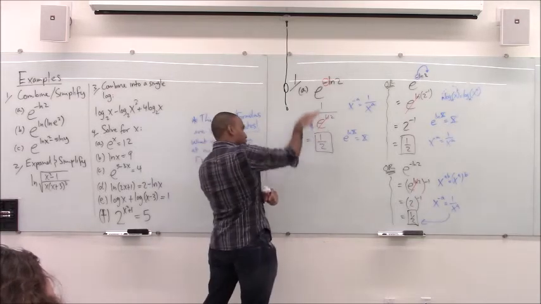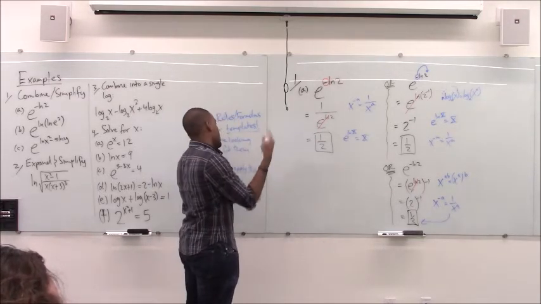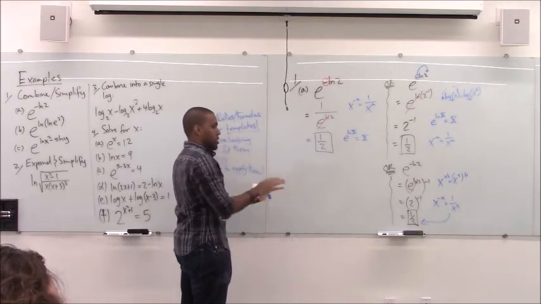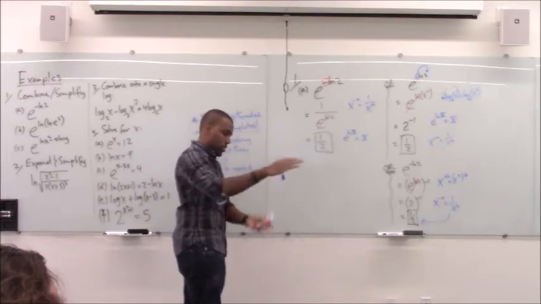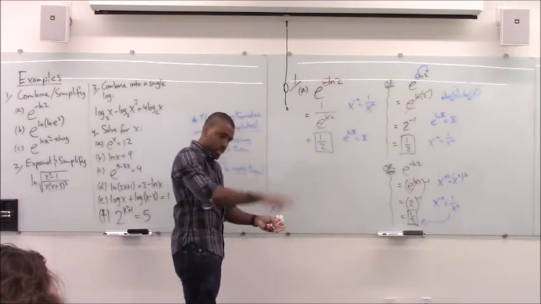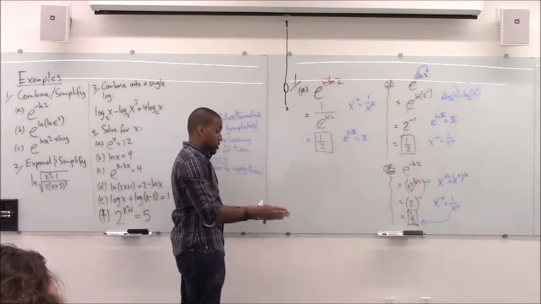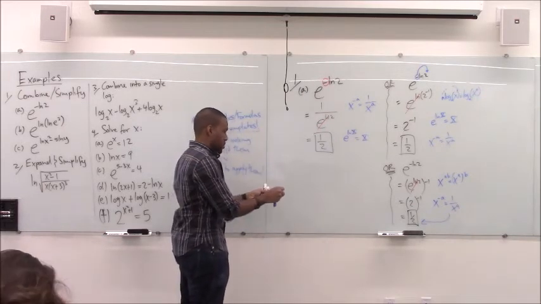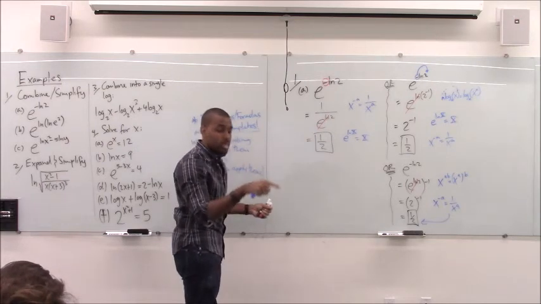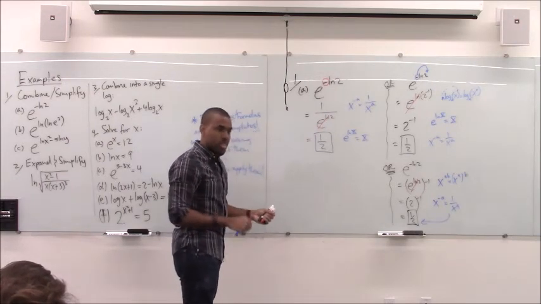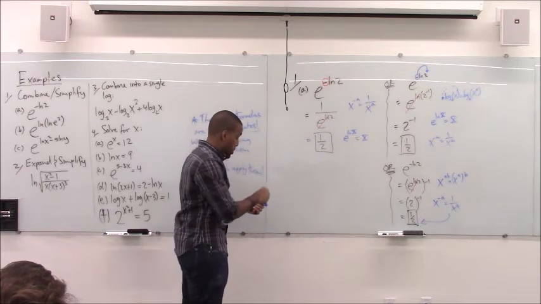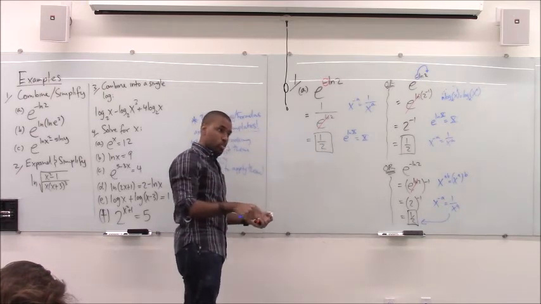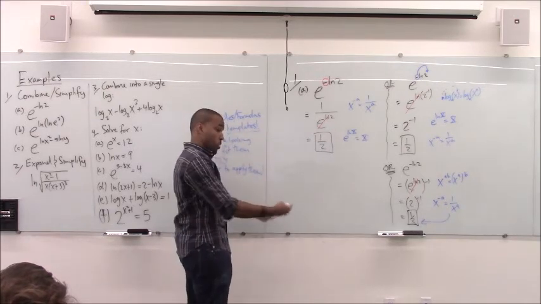How you are going to train yourself is that every time I give you a list of rules, you're going to copy it down in a separate location on one sheet. It's going to be your formula sheet. Whenever you're practicing or doing homework, you look to the formula sheet. If you're in one step, you want to move to another step, is there a rule on this formula sheet that allows me to move to the other step? When you find that rule, you make it the step according to the rule. Then what's the next step?